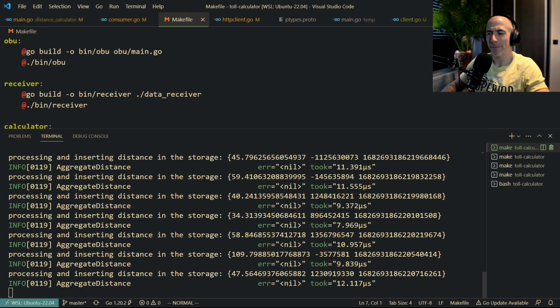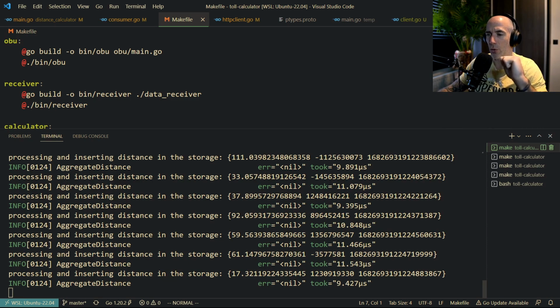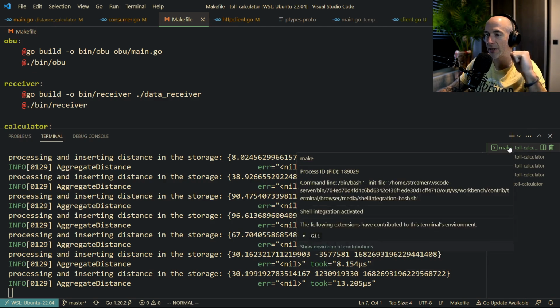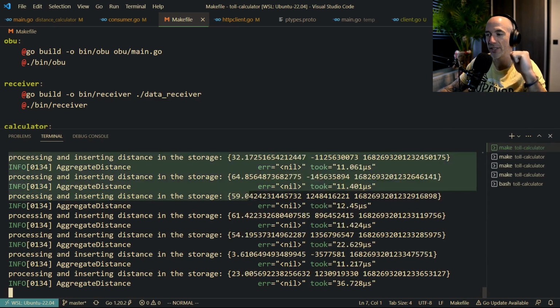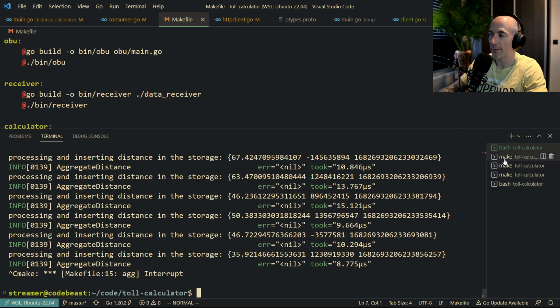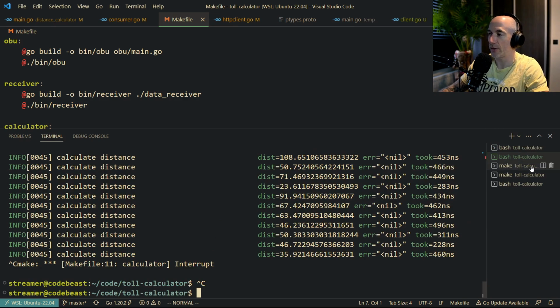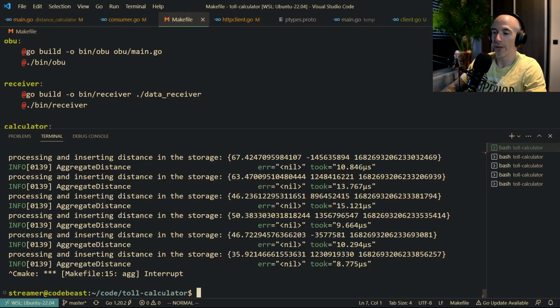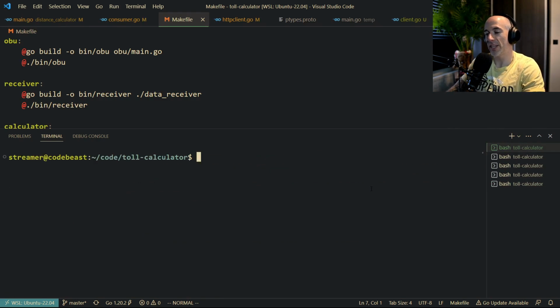It's amazing. So what we need to do is check if everything is working. I think it's working because it's sending stuff, right? Look at this. Is this the aggregator? Yeah. You see "inserting distance", which basically means our client is working. Fine. Let's kill this guy. Let's kill everything, actually. Boom, boom, boom. All right, cool. So the first thing is in order.